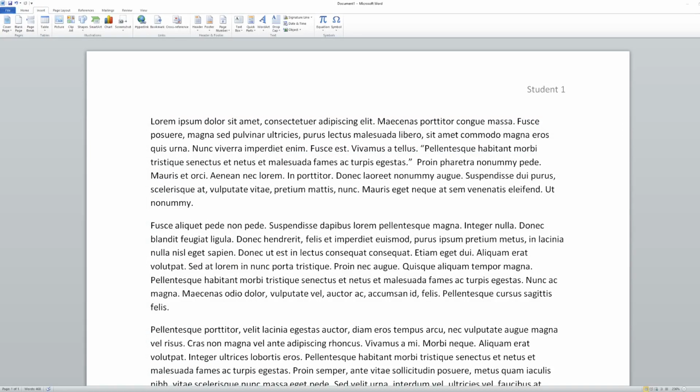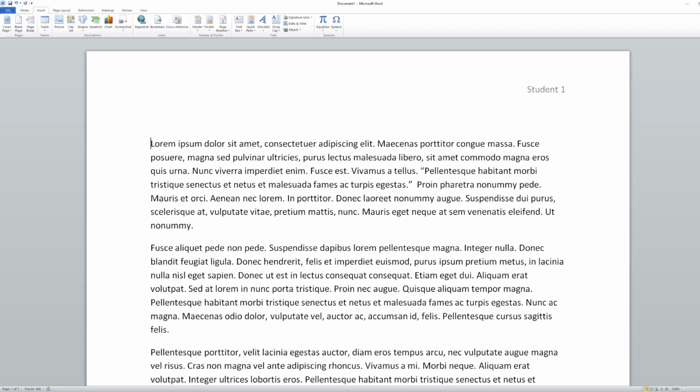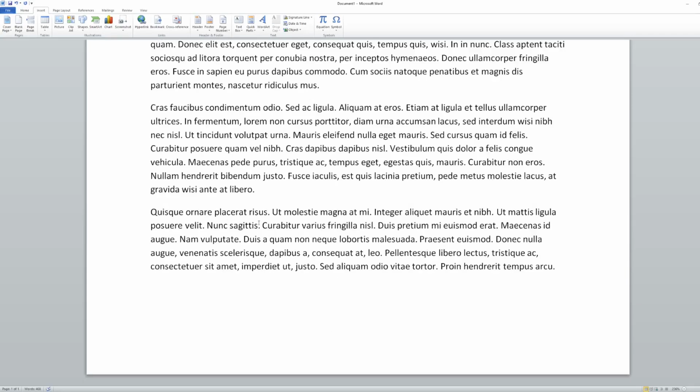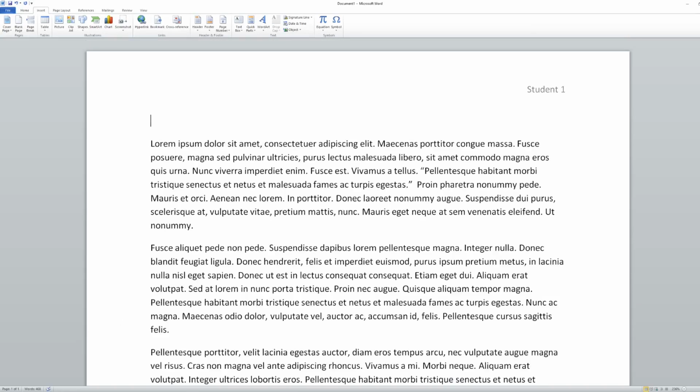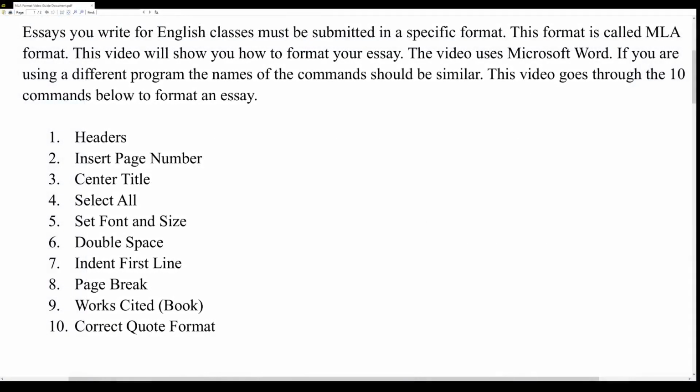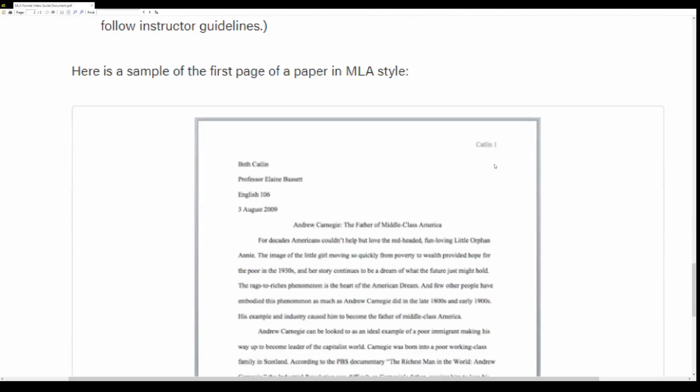So it's there, and then we're coming down here now, and we're going to put in some more information at the top of the page. So I hit the space, and the first thing that goes here, if you look back at our original document and go down, it gives us a little model here. So you notice it looks the same. We have student's last name, page number. Then we want student's first and last name, teacher's name, class, and then the date.